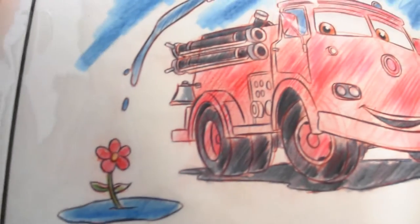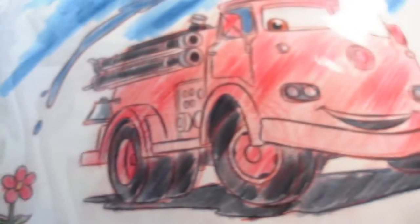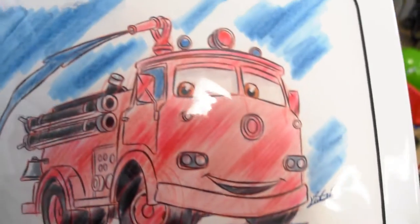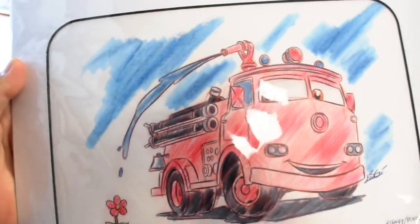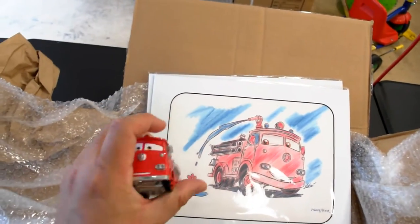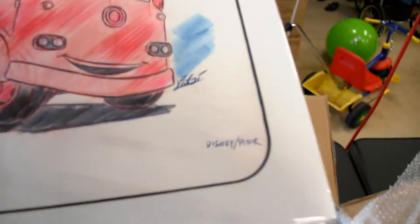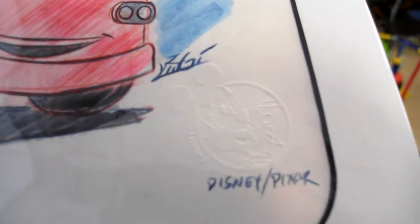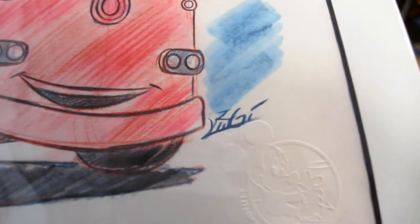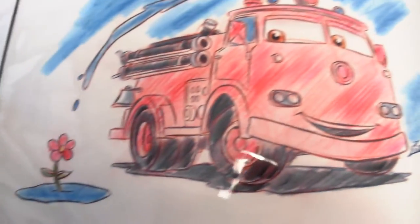This is an actual sketch made by a Disney artist, and you can actually see some eraser marks around that flower. But this is definitely a hand-drawn picture. This is Colin's favorite guy - it's Red from Disney Cars, of course. Here's Red. So he's gonna really love this. There's an embossed mark of Mickey. It says Disney Pixar, and then the artist's signature. It's kind of a combination of colored pencils and Prismacolor type pens.